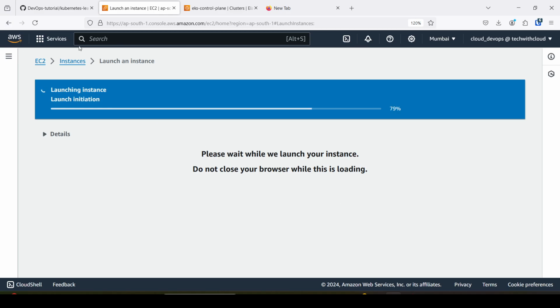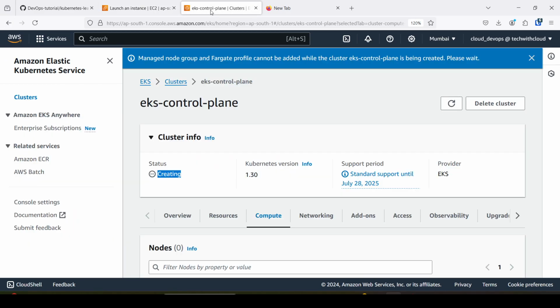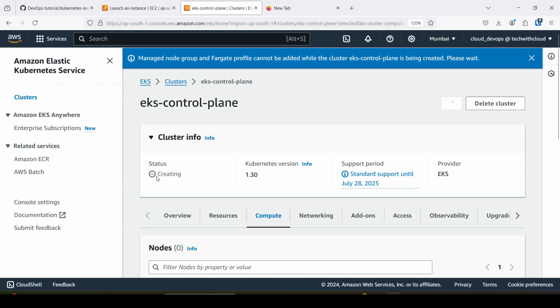Okay, you can see whether the control plane is creating or not. Refresh it. It is still creating. It takes time to provision the control plane. Okay, I have to wait for it. Please wait a little bit. It already displays the message: managed node group or Fargate profile cannot be added while the cluster EKS control plane is being created.